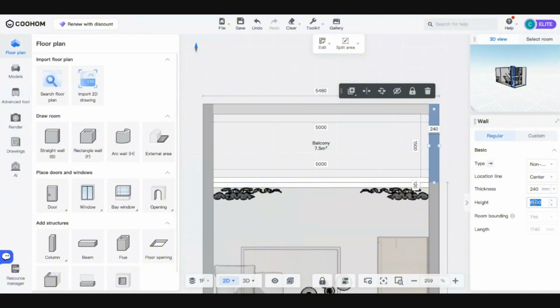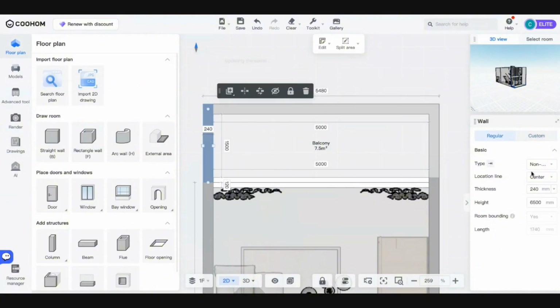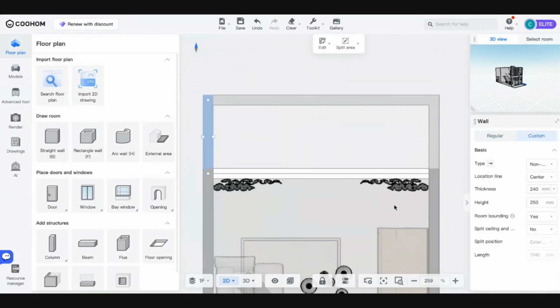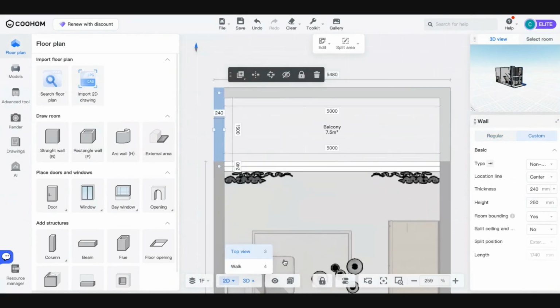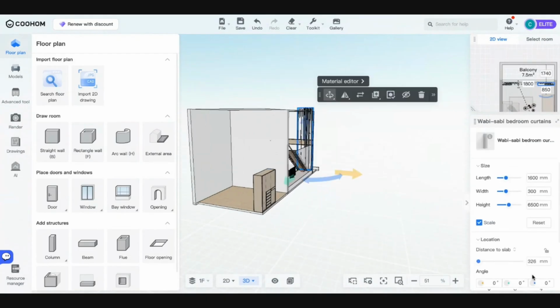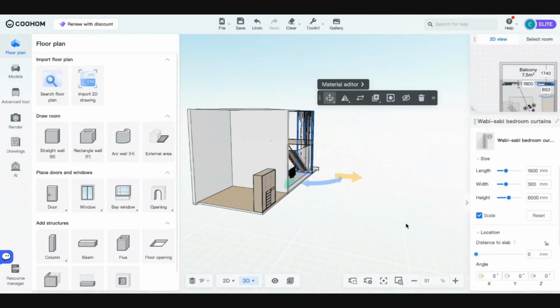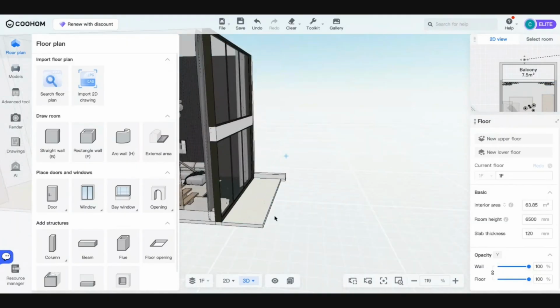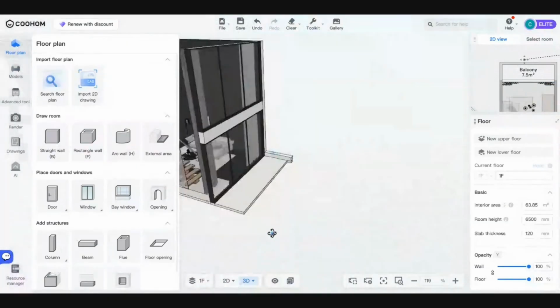And then this one is also 250. This one also 250. Because we are not using the Coohom architects, we cannot auto generate it, so we need to create one manually.